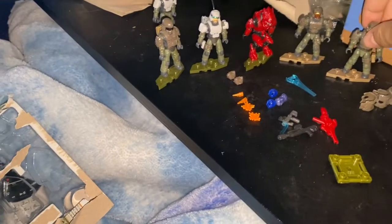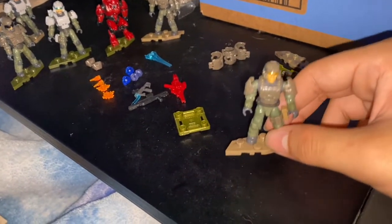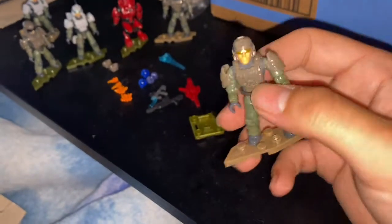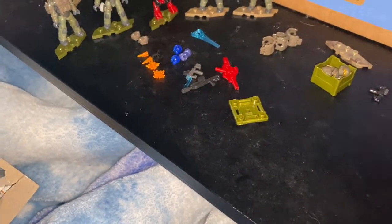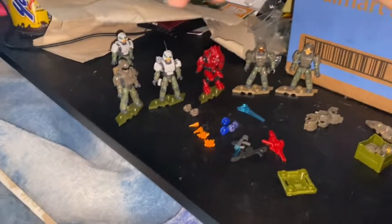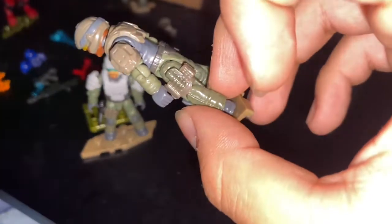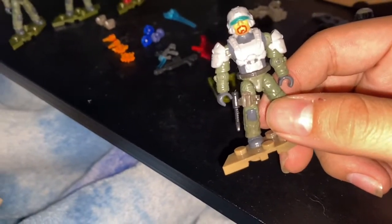I did have to pull out three spartans from the shelf. This is a series one blind bag figure — he comes with just the helmet and the vest — so it's pretty cool seeing him with armor now and with the little pouch on his leg. We got two recon getaway figures, and it's pretty cool seeing both of them armored up. That guy has a little smoke grenade.